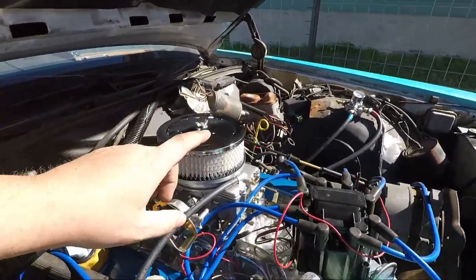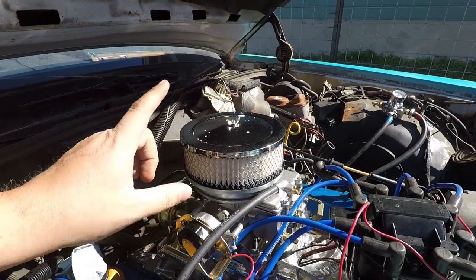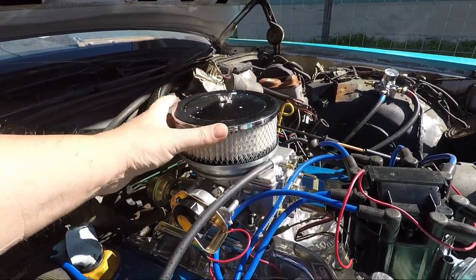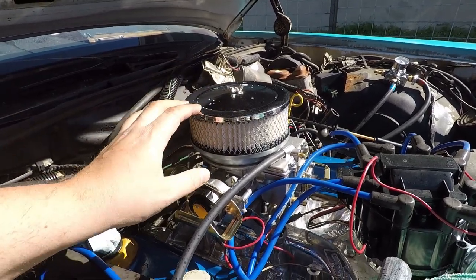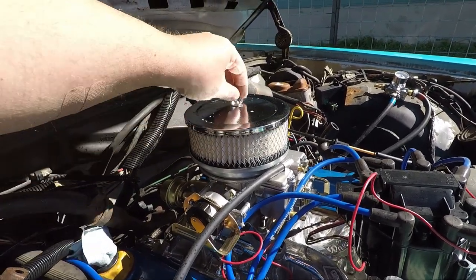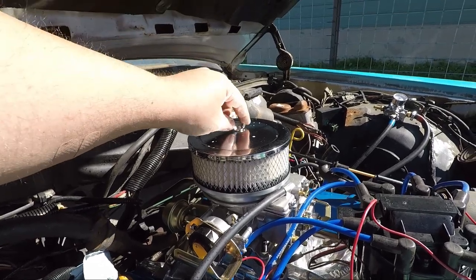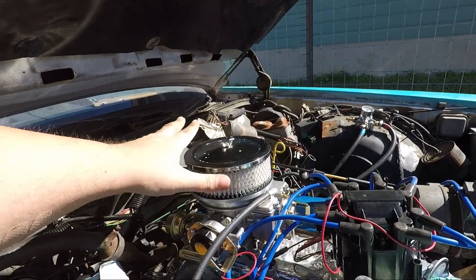All right, so we got the air cleaner on here, which was actually a pretty simple procedure. Again, this was like $20, $25, the cheapest one I could find. Also the lowest profile one that they had. And so basically you just set this on there, and it comes with several different size screws, and I chose the shortest one so it wouldn't hit the hood because we were a little concerned about hood clearance.